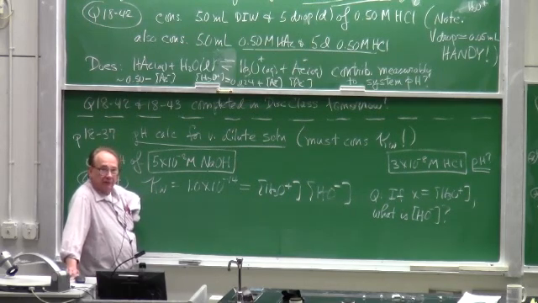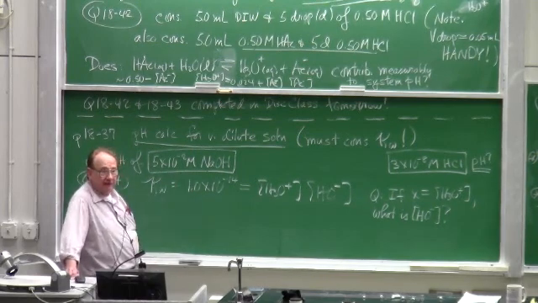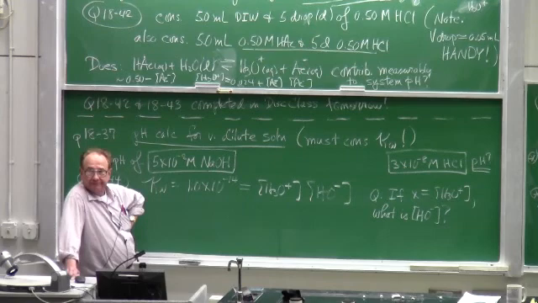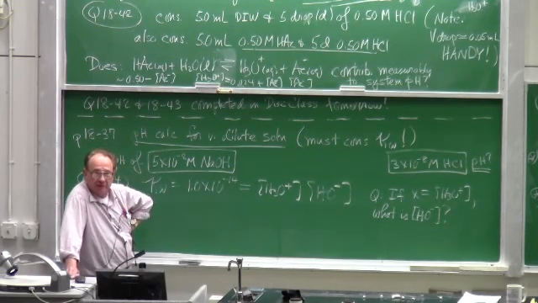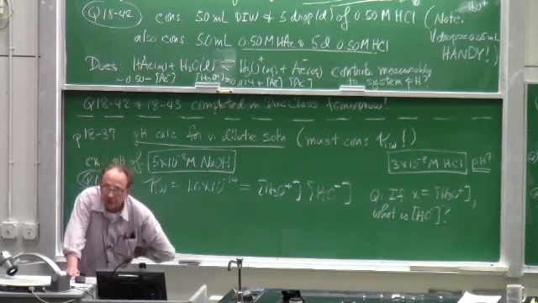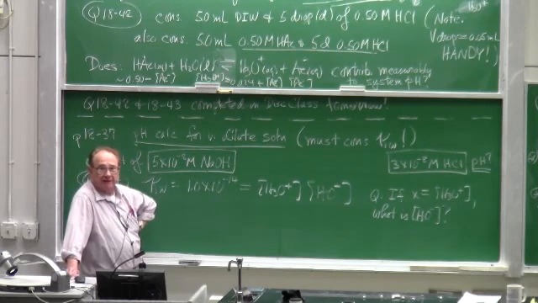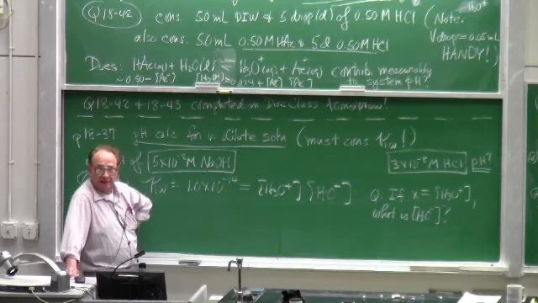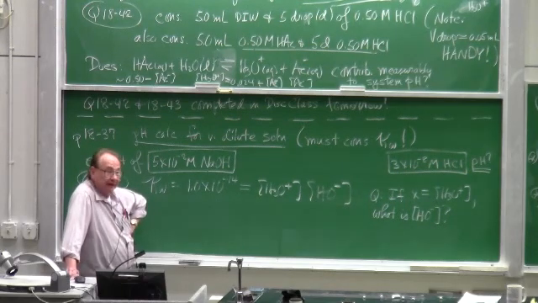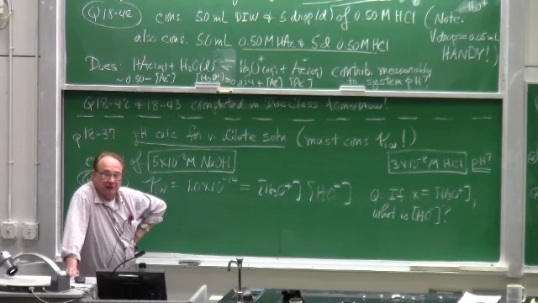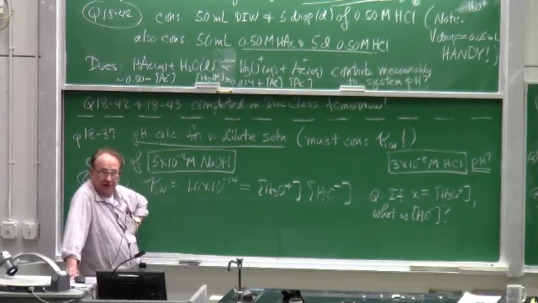So if I argue that the hydroxide ion concentration in this solution is 5 times 10 to minus 8 molar, I lose. Because 5 times 10 to minus 8 molar hydroxide ion for a solution is an acidic solution. Because the hydronium ion concentration in that solution is 2 times 10 to minus 7 molar. And that's bigger than 5 times 10 to minus 8 molar. And it's bigger than 1 times 10 to minus 7 molar, which is acidic. So don't go telling me a basic solution is acidic.